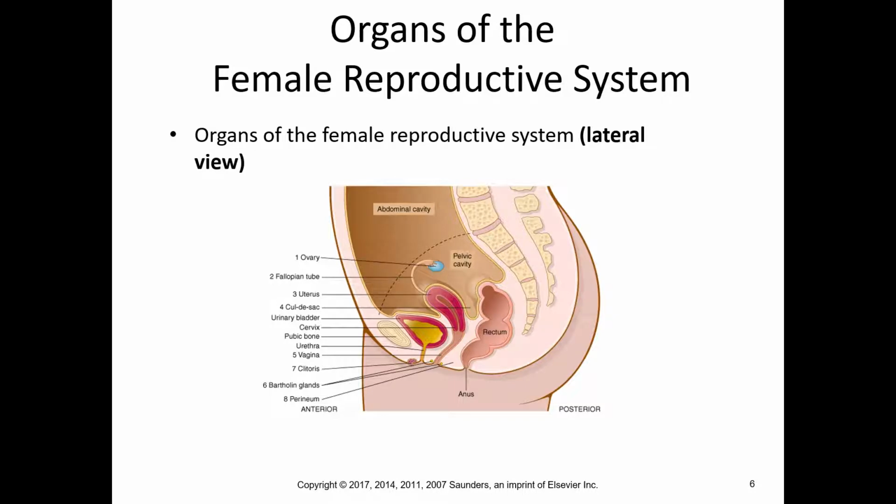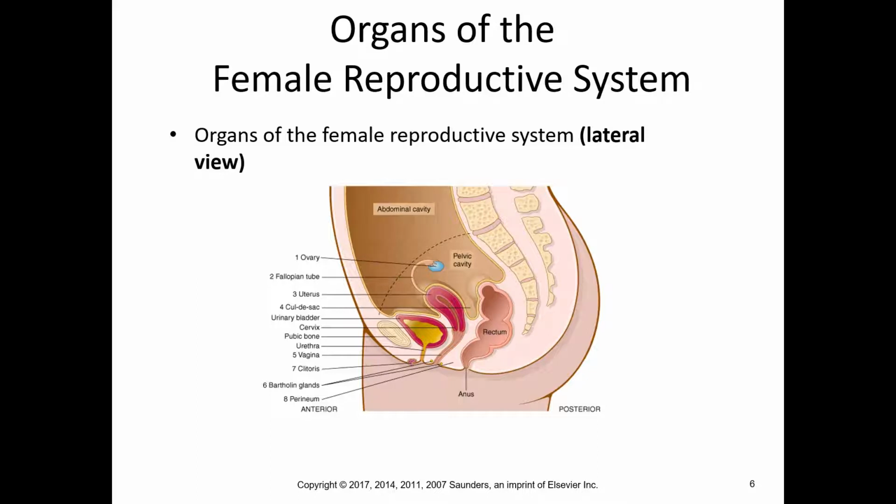This view is really useful for looking at the anterior-posterior alignment of placement of organs. So noticing that the bladder is anterior to the uterus is important, especially for our sonography students who use the full bladder as a window to see the uterus through. So there's the fallopian tubes, the uterus. They're pointing more at the myometrium, the muscular part of the uterus, but the uterus nonetheless. The cul-de-sac, the area posterior to the uterus and anterior to the rectum. The urinary bladder shown filled with urine there.